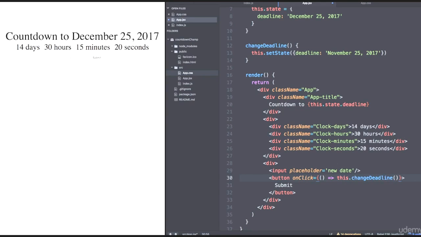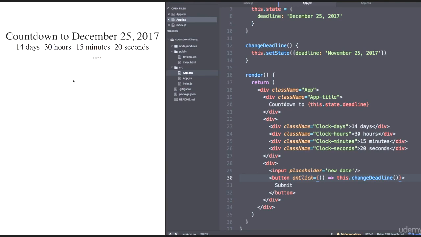In order to call our this.changeDeadline method, we'll be able to simply say this.changeDeadline because the ES6 anonymous function allows us to call it just once without causing the loop to crash our application. As we continue to code, we'll see more anonymous functions and even non-anonymous functions in action in order to update our applications. So let's save.